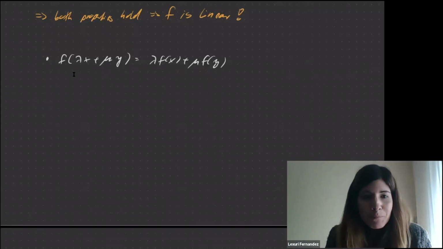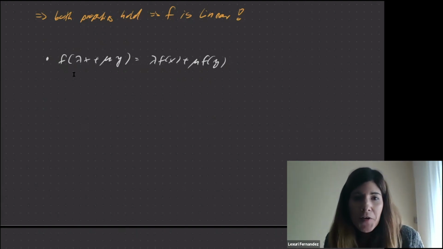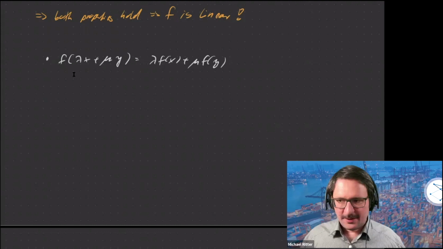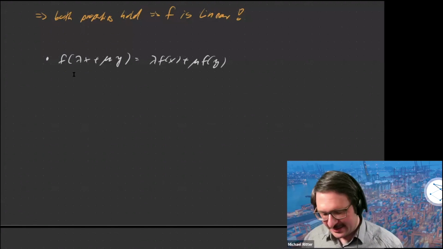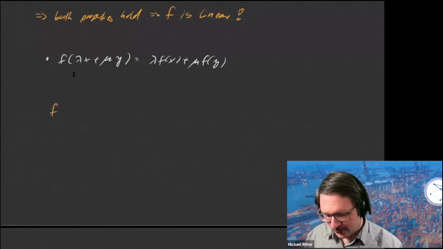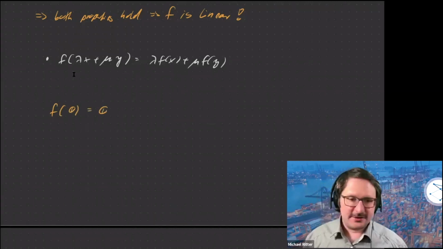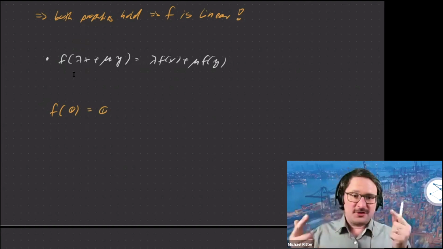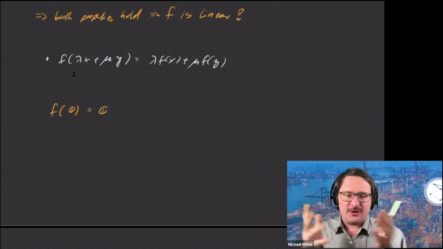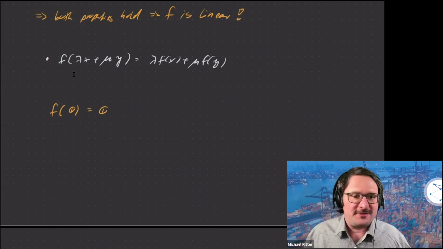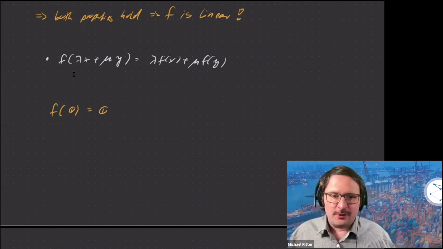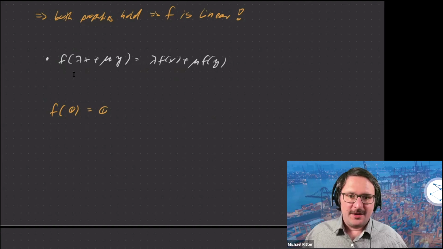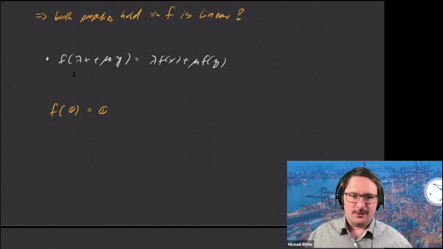Okay, then somebody asked whether it also needs to contain the zero vector. So what we have seen is that for a linear mapping, you always have the property that the image of the zero vector is again a zero vector. Those might, of course, look different because we might have a different vector space in the domain and the codomain, but they're both their respective zero vectors. That needs to hold. You don't have to show that, but if you can show that this doesn't hold, then you can be sure this is not a linear mapping.